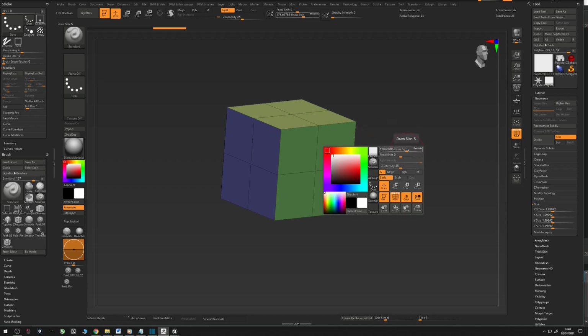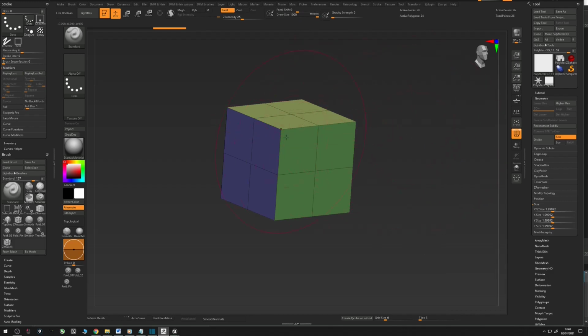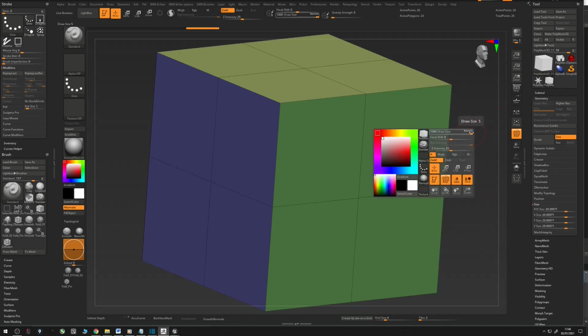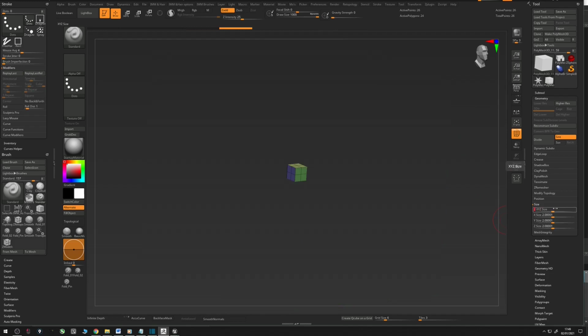If you go to the brush size and set it to max, which is 1000, you can see that it covers the whole box. If you, however, increase the size of the model to, say, 30 and zoom out, that's the maximum brush size. Look how tiny it looks. So you're going to have to go to brush settings and adjust the size. Rather than working with real world scale within ZBrush, just stick to ZBrush units, set it to 1 by 1 by 1 or 2 by 2 by 2, and then I'll show you how to sort it out before exporting it to Unreal Engine 4.